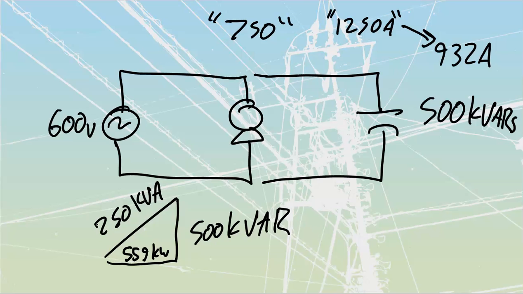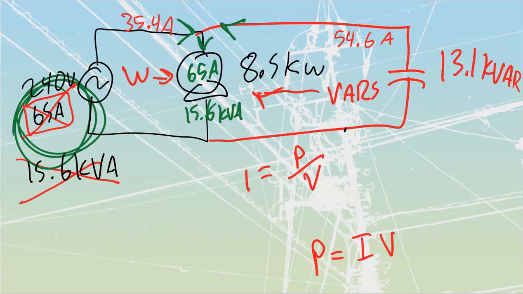And then the last paragraph there talks about how they're going to come in standardized sizes. I am not going to find my kVARs like 13.1 kVARs. Instead, I'm going to have steps in between, where I'm going to be able to choose between like 10 kVAR and 15 kVAR. And I'm going to have to make an intelligent decision based upon which one of those would work best for my system. We're going to do that in the next set of videos, which is going to be partial power factor correction.